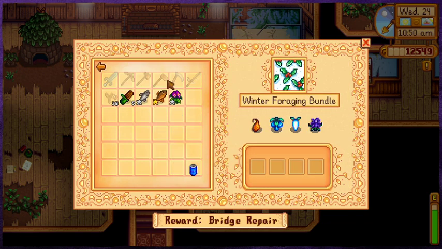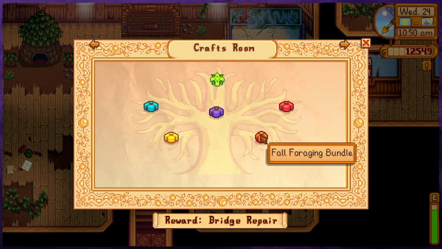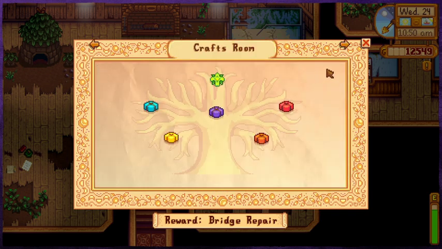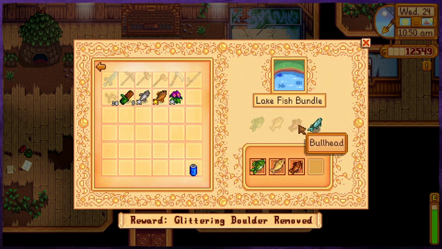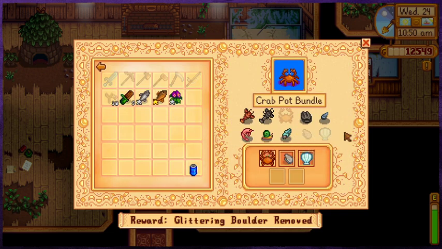Let's go back. This is the winter bundle. This is exotic. Quite a bit of stuff. This is the stuff from the fall and construction. Wood, wood, stone, hardwood. This is the fish tank. This is the river fish. Sunfish, which I got one, but gold tier. This is from the night. Probably at sea. Got the lake fish. All I need is a sturgeon, which I have a lake, so I could definitely do something about that.